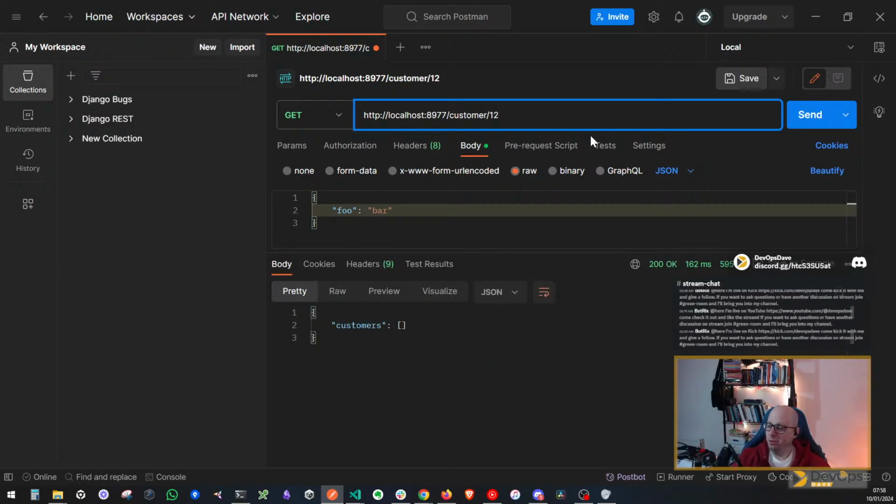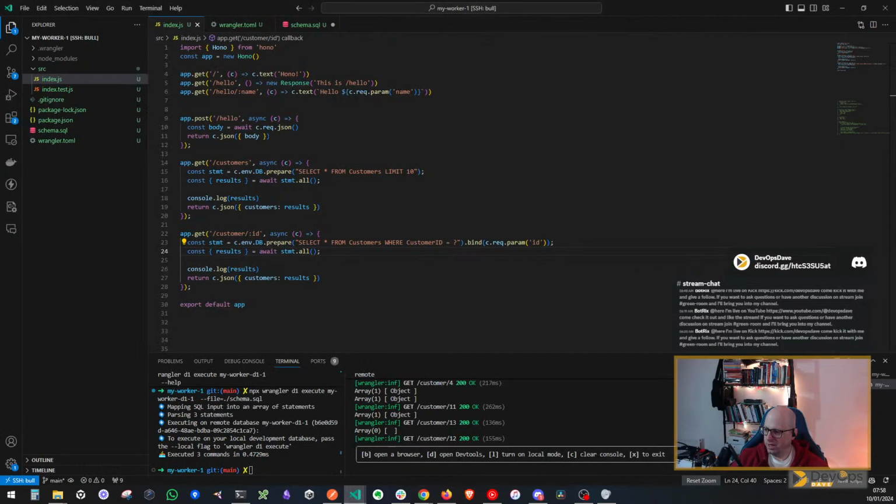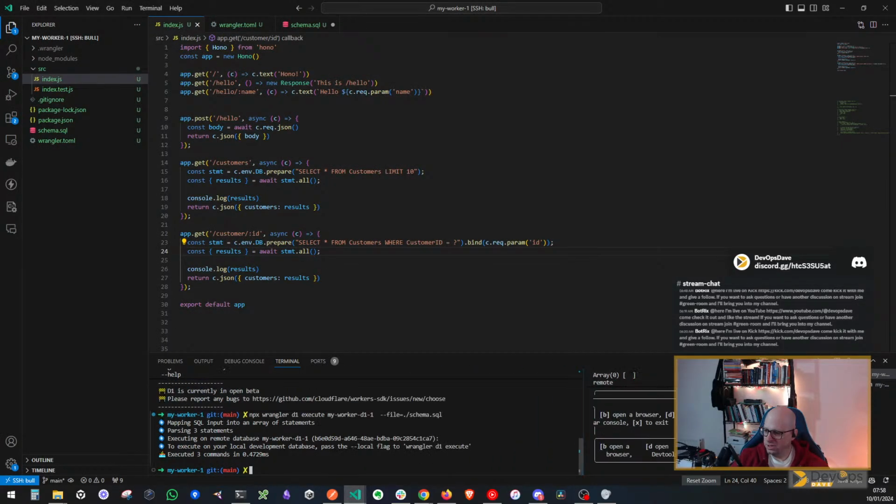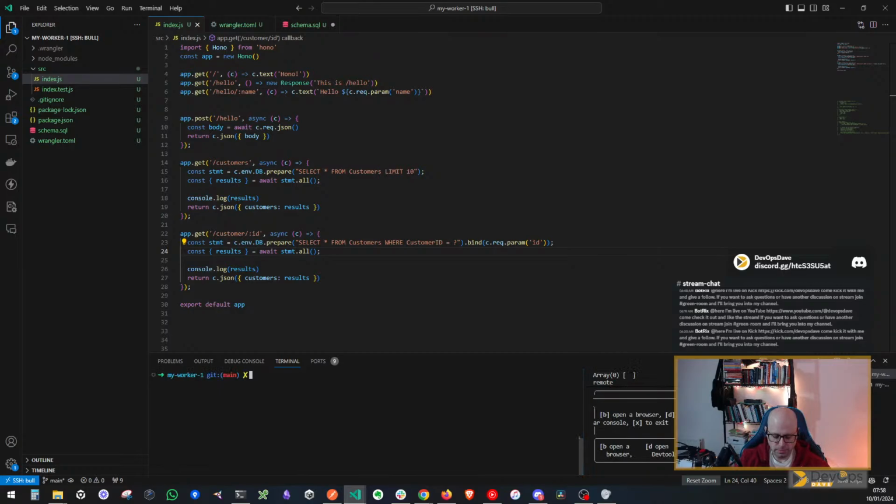Anyway, cool. So we have a database running in Cloudflare for free, which is pretty cool. We haven't deployed our worker, but all that requires is npx wrangler... wow, what is wrong with your fingers?